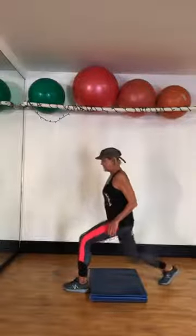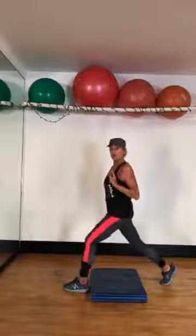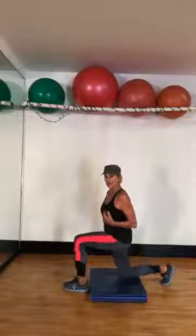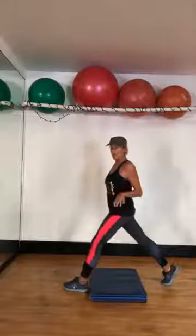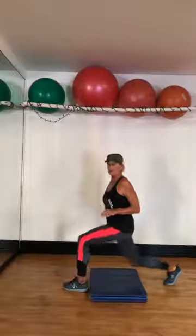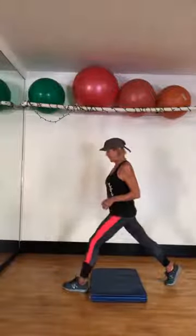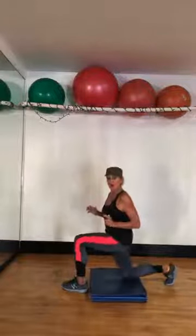Good. Down. Two, three. Back up. Squeeze. Two, three. And again. Down. Two. Land it. And come back up. Avoiding any pain zones. So if you have painful knees, a balance issue, just bend a little bit. Nice. And down. Keep this one.